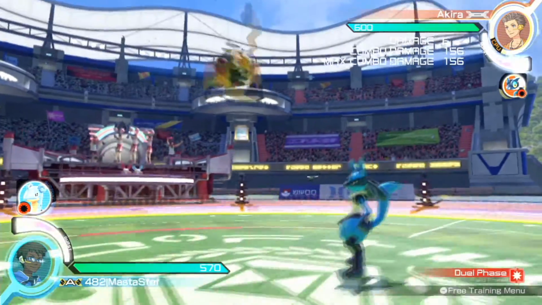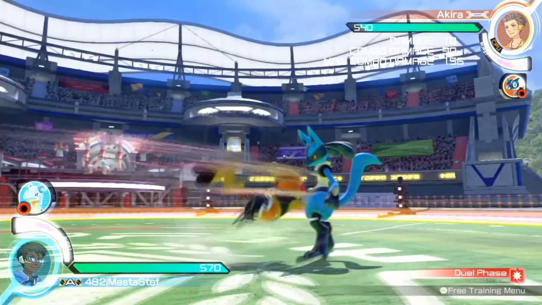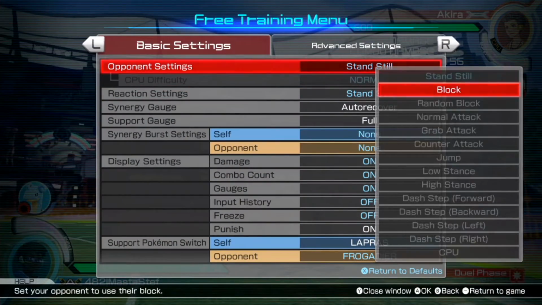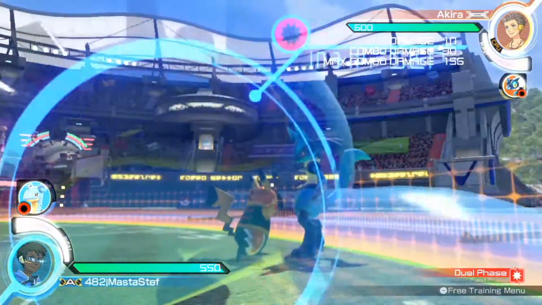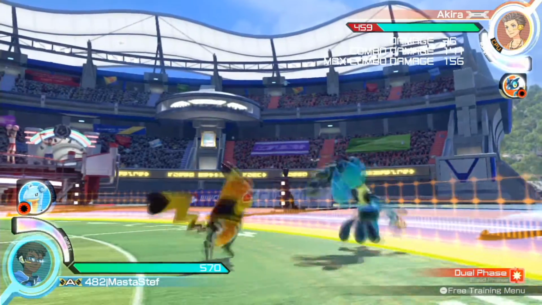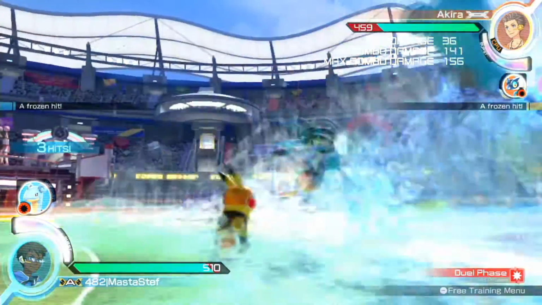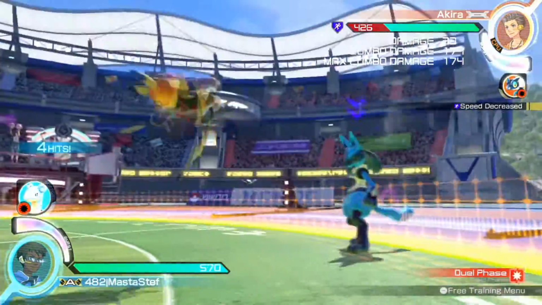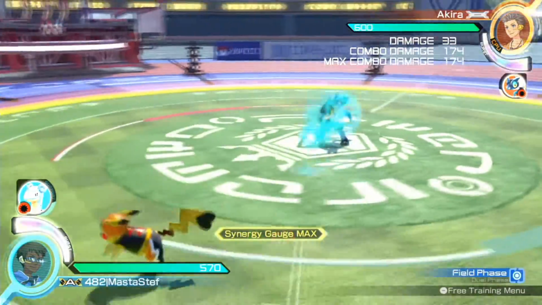Also, on top of that, it can be grabbed out of on startup, but it pierces through armor, and it comes out really fast. So if they throw out an attack, generally you would trade, and the trade is still in your advantage, regardless, because they get hit. So if they throw out a button, Lapras will hit them out, and if you're near the wall, you can just combo off it. And it's a bunch of damage because they get hit by Lapras, and whatever you do after that's going to hurt. Even in field phase, you can combo off it if they're near a wall.